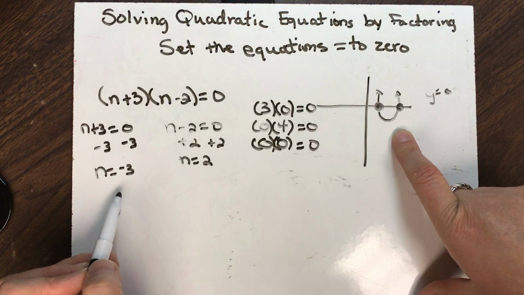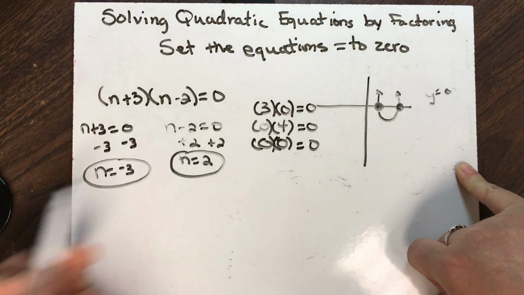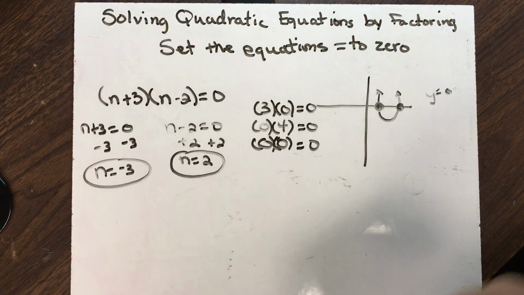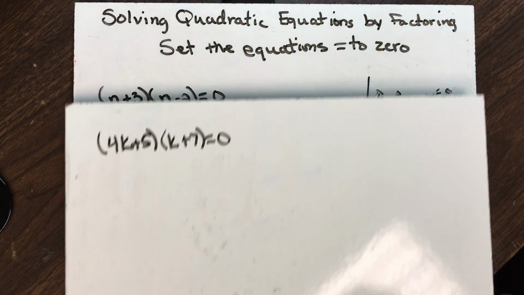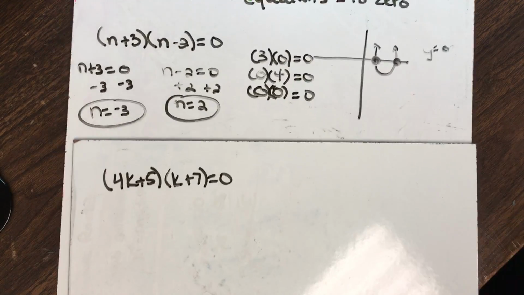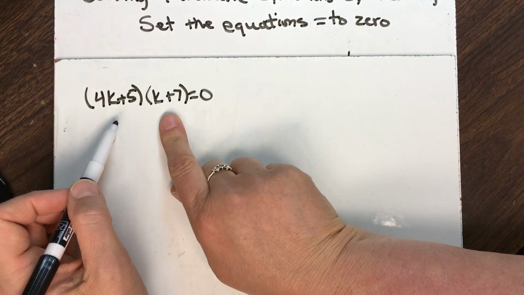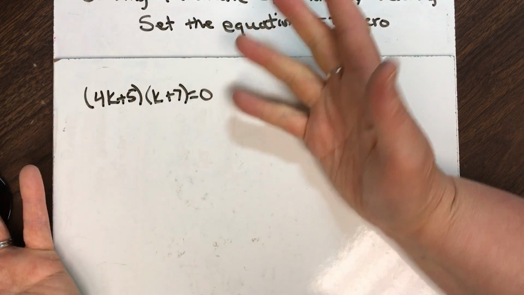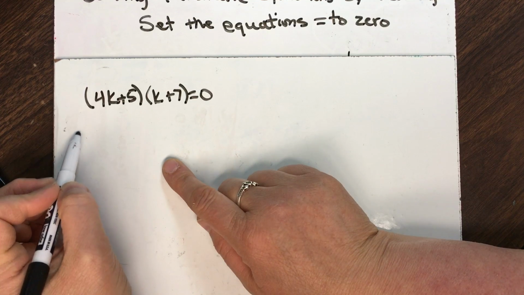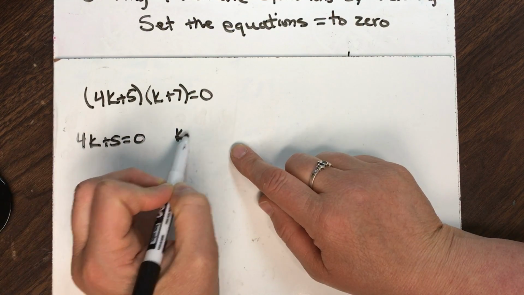Where do I cross my x-axis? I have this one and this one. These are my two spots. Now, let's take another step and go this direction with it. I still have two equations because I'm already factored. They're both equal to 0, or maybe one is and the other one isn't. So let's set them up and solve this situation.